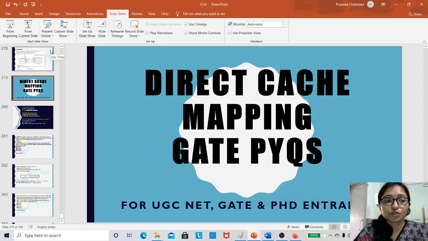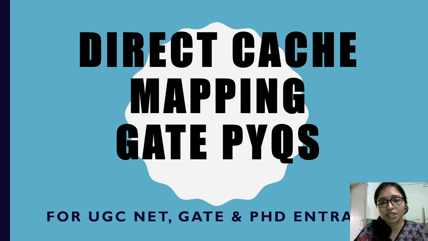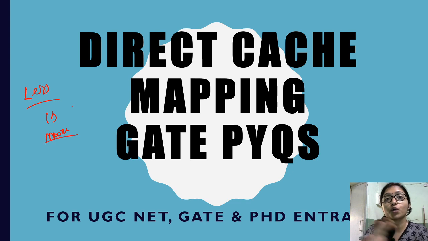In this video, I am going to discuss two GATE previous years' questions from direct cache mapping. I will discuss two types of questions so that you will be able to solve many different questions, because this is our strategy: less is more. In that way, I am covering everything. I am not going for the quantity, I am going for the quality. I will discuss different types of questions so that from one type, maybe 100,000 questions you can solve, and from another type, another 100 questions you can solve.